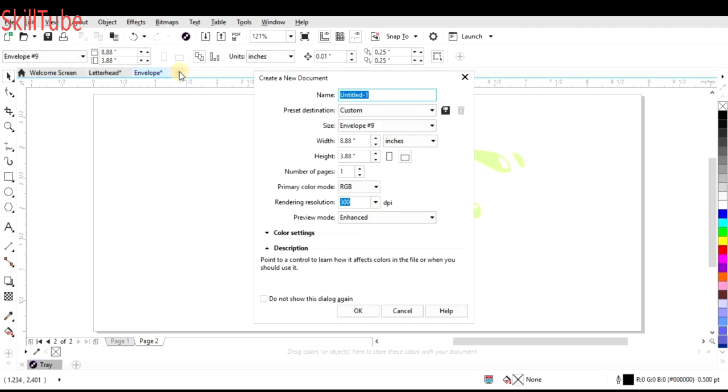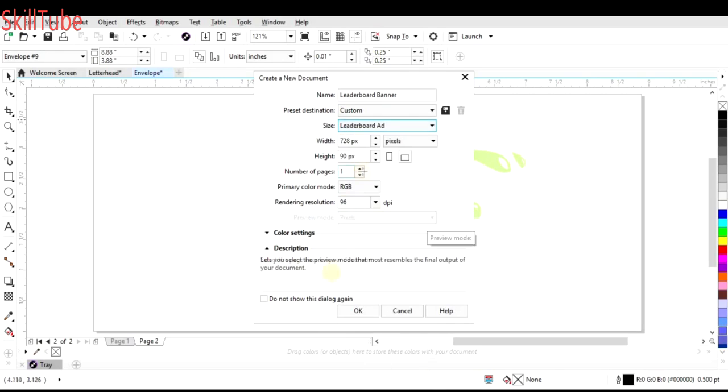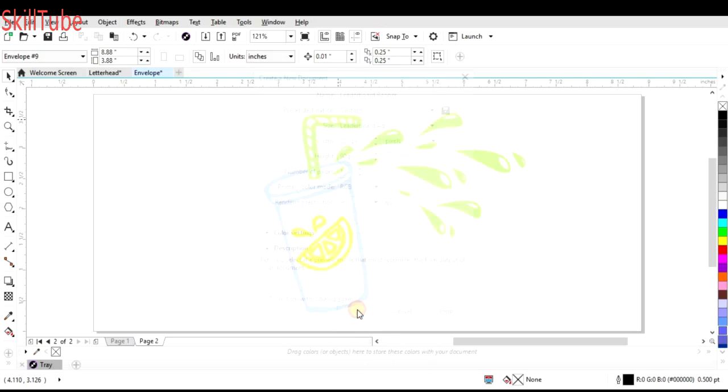Now I'm going to move to the Leaderboard website banner. You can find the size of this website banner named as Leaderboard Ad. I'm not gonna change any other option and I'm gonna click OK.